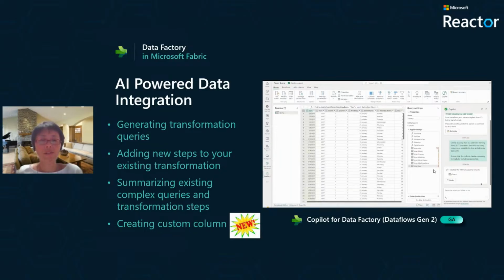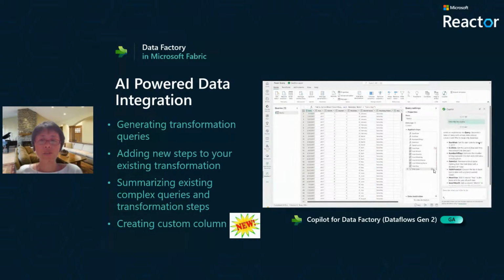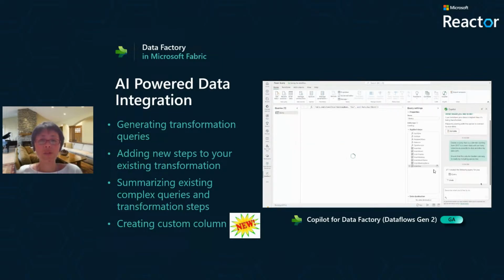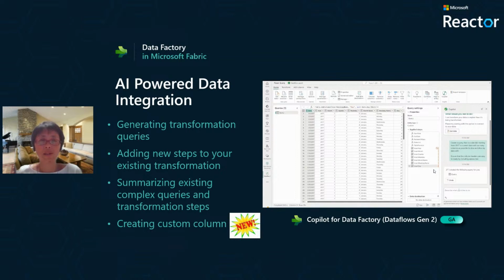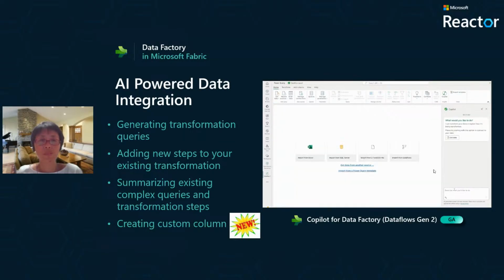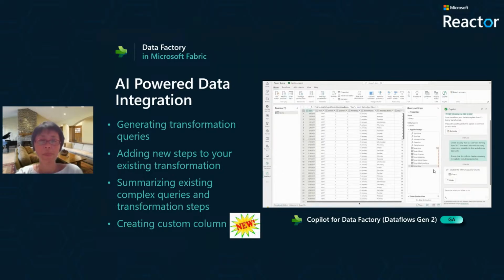Secondly, if you want to add a new step in the existing transformation, you can also use natural language, for example, add a column or filter rows, and much more, by asking the Copilot what you want to do, and it will turn it into Power Query language directly, which will help you boost your productivity a lot.